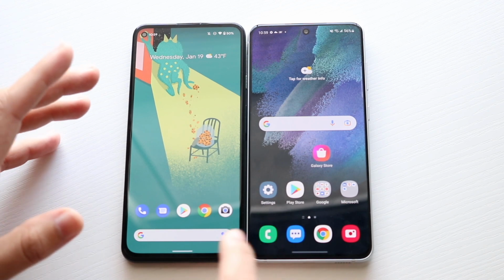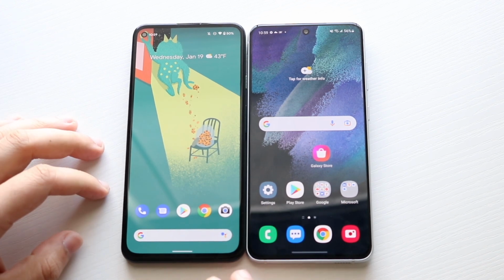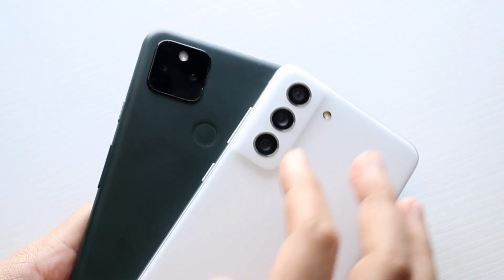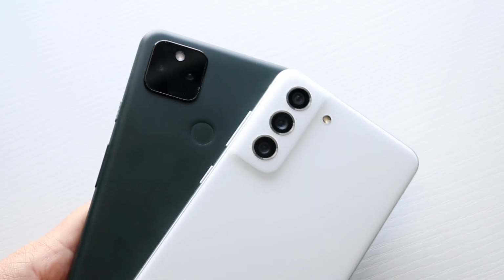The Pixel 5a is still a fast phone for its price, but the S21 FE was faster here. So in terms of that, that covers it up there. Now let's go and hit on the cameras. On the back, like I mentioned, there's a triple camera setup on the S21 FE: wide, ultra-wide, and telephoto lens. The Pixel 5a has that wide and ultra-wide sensor.